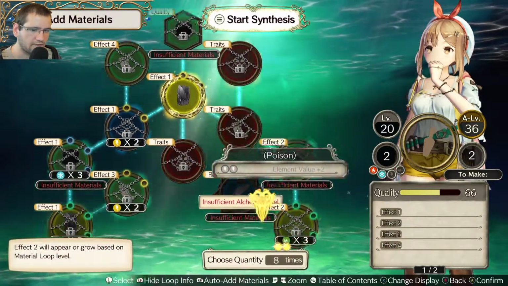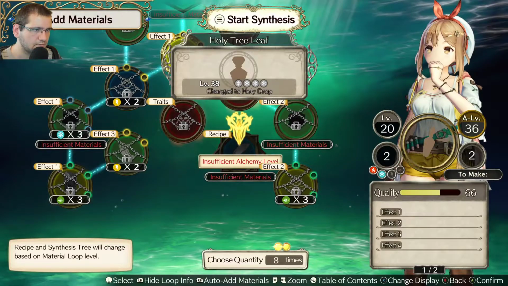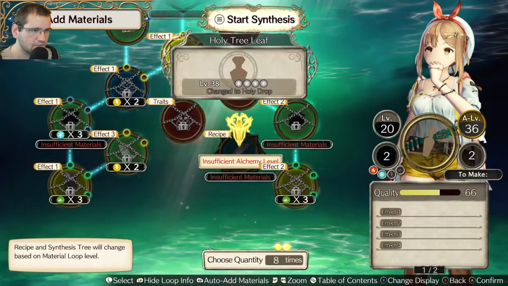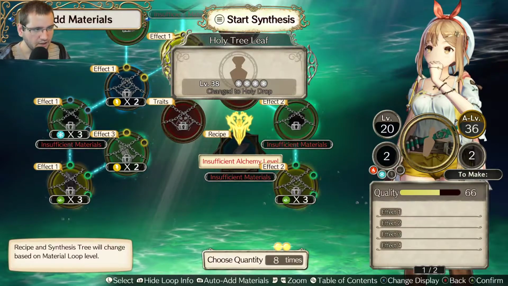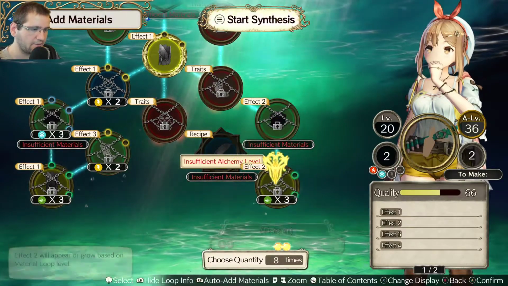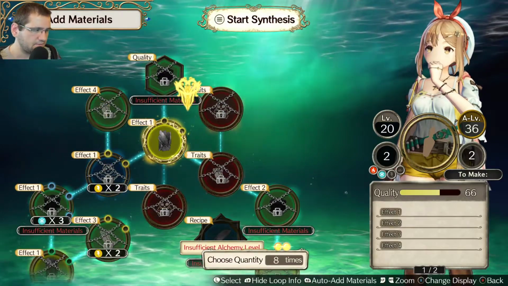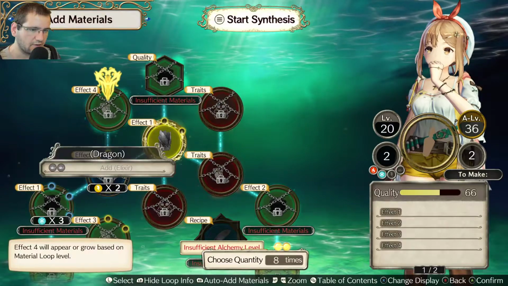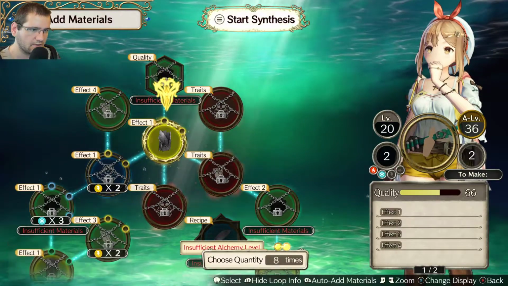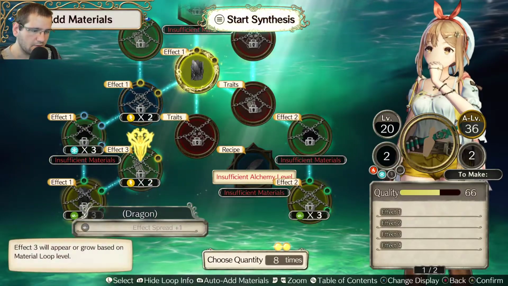Cool, and this is something else. Holy tree leaf? I don't even have holy tree leaves, so change to holy drop. Yeah, I can't do this, but I can make the basic thingy. I have some quality on it. I do have some quality. Actually, I can't put it. I need poison cubes. Oh well.